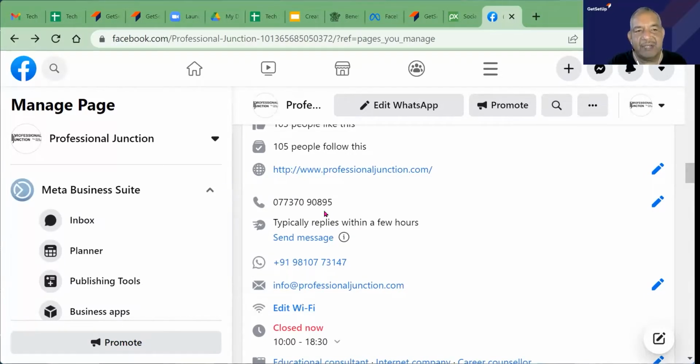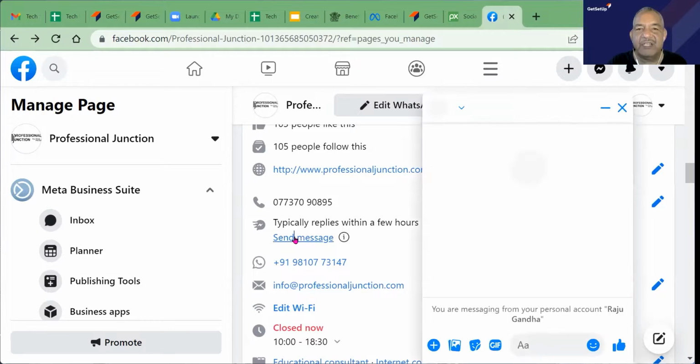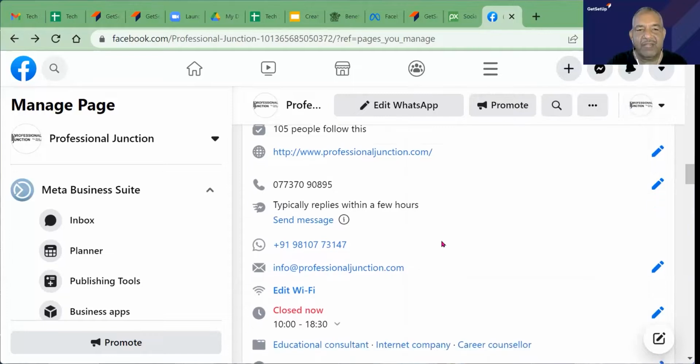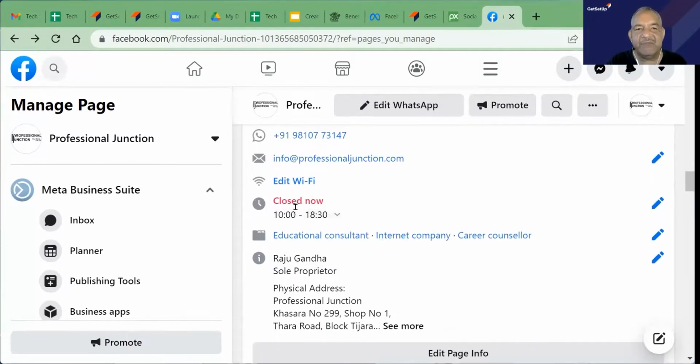At the same time, if you message through this page, it typically replies within a few hours. If you click on this, it will come up here and show in the chat box. Besides that, there is information as to what time we are working.